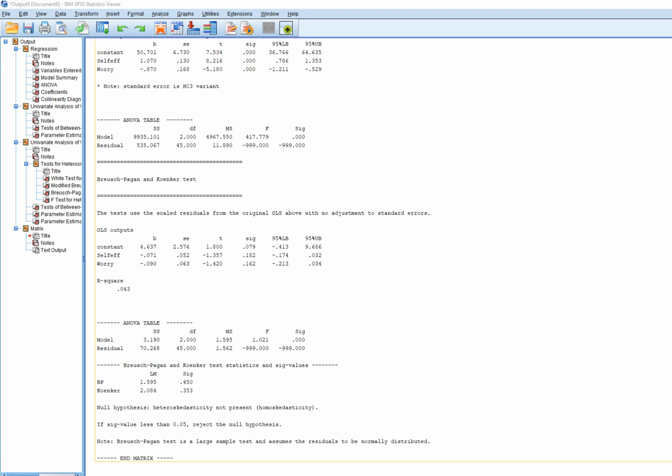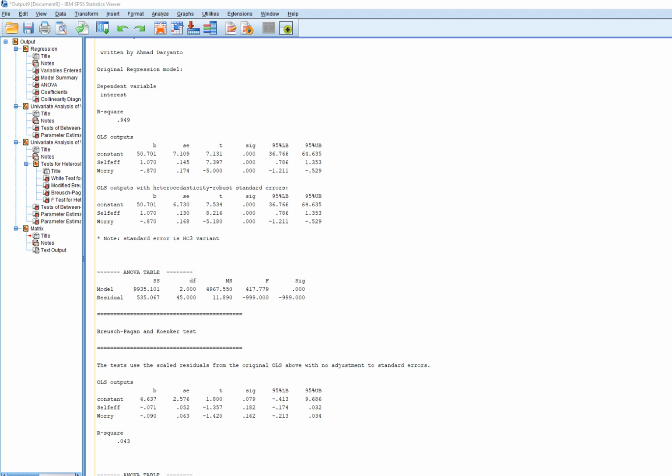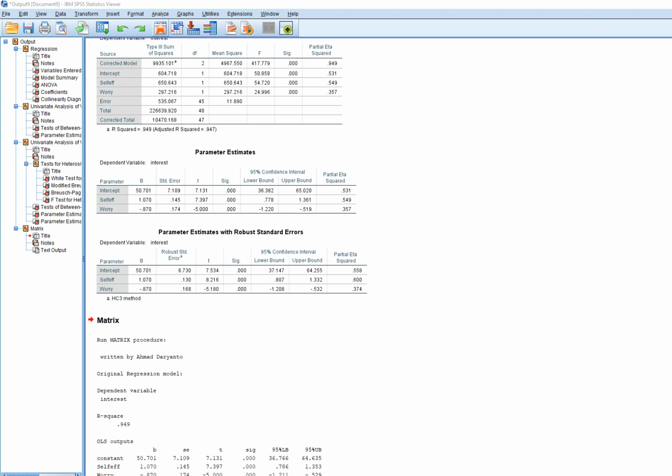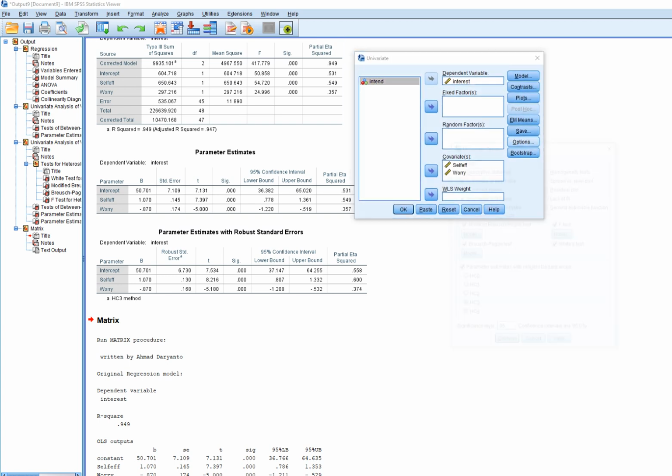You'll also notice that with this test we have the OLS output right here with the standard errors, and then we have the adjusted standard errors using the HC3 approach, and those are exactly the same as above. So we're able to get the same results using this macro as we get if we just go through this option right here, and again use the Options tab.